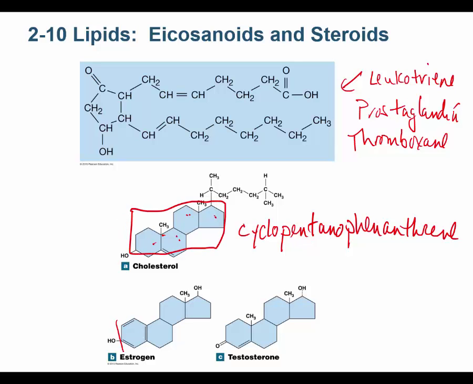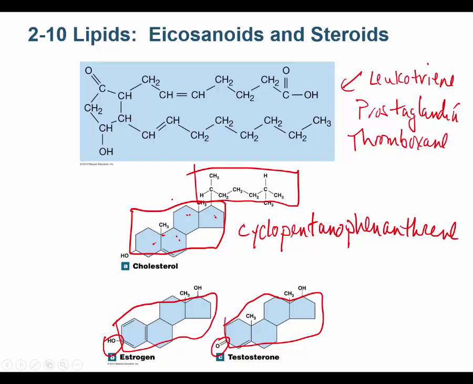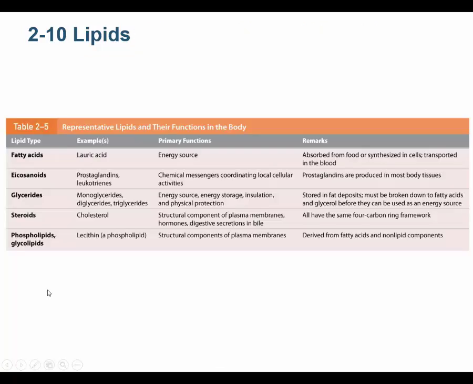And then different steroid molecules all contain that ring structure, but they have different side chains, like double bonded O versus OH. Like this complex chain right here that's seen in cholesterol. Like having a methyl group here, but no methyl group there. So you can see that all steroids are similar, but the side chains coming off them make them different types of steroid molecules. Like cholesterol is a steroid, and then there's some steroid hormones like testosterone and estrogen and things like that. So those are steroids, and these are lipids as well.